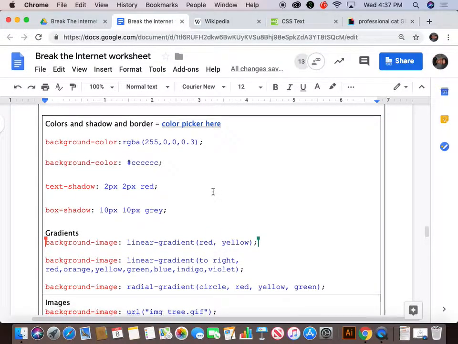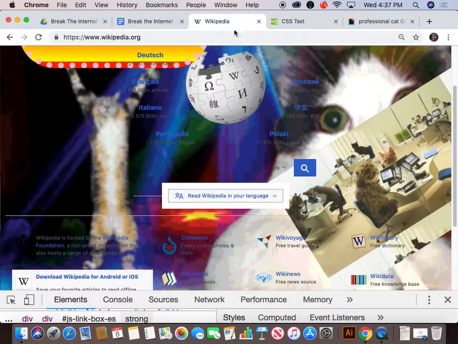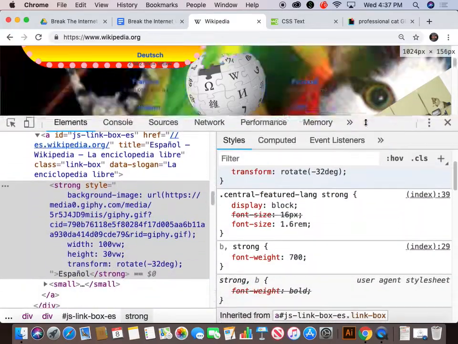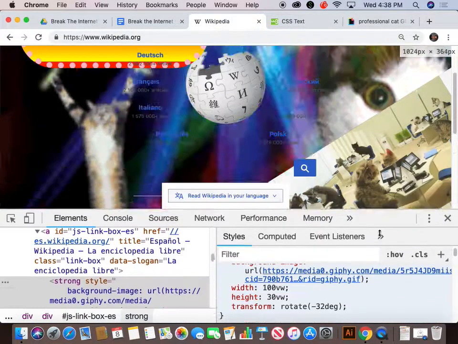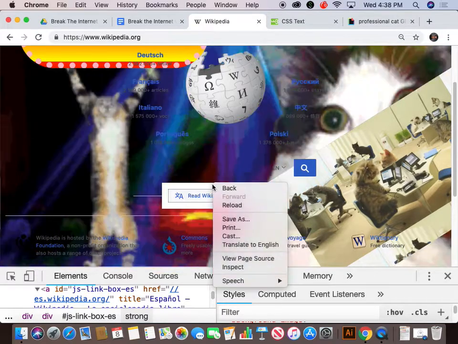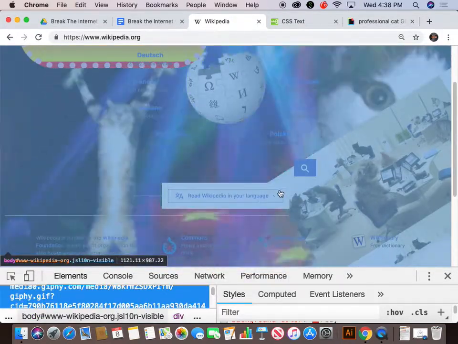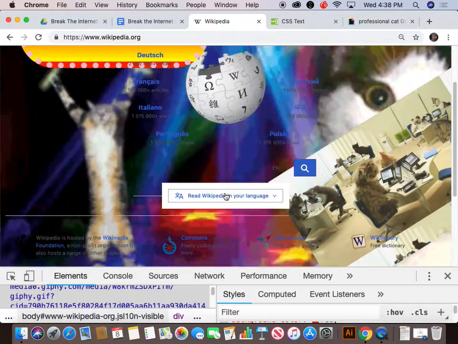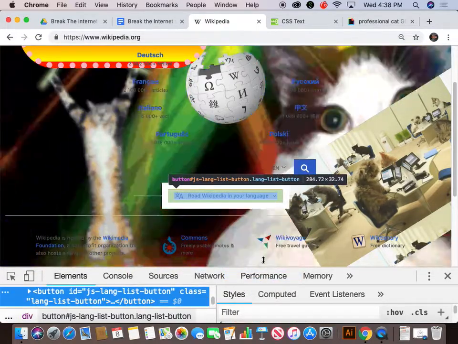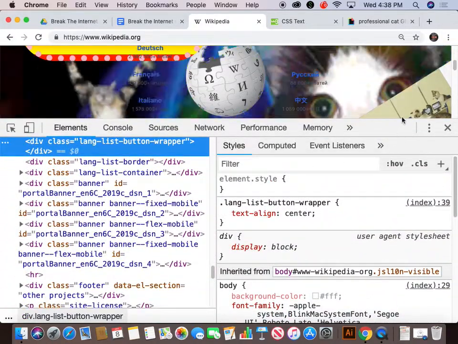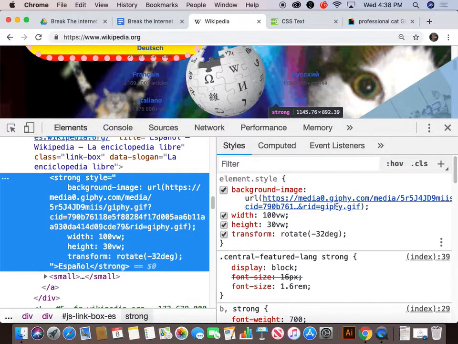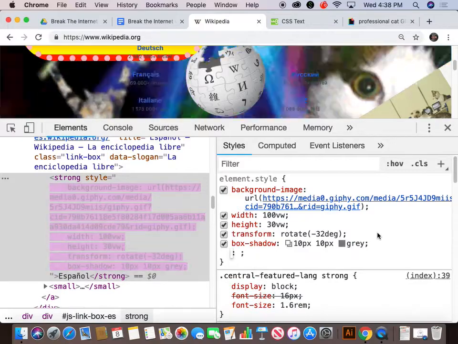Let's talk about some shadows, and then I think we'll wrap up the tutorial side of this for the day. Okay, so let's put some shadows on these images. I can do what's called a box shadow. On this image here, I'm gonna do a box shadow, and I'm gonna delete this. Nope, that's not what I wanted. Cool. All right, so on this property here, inspect that again.